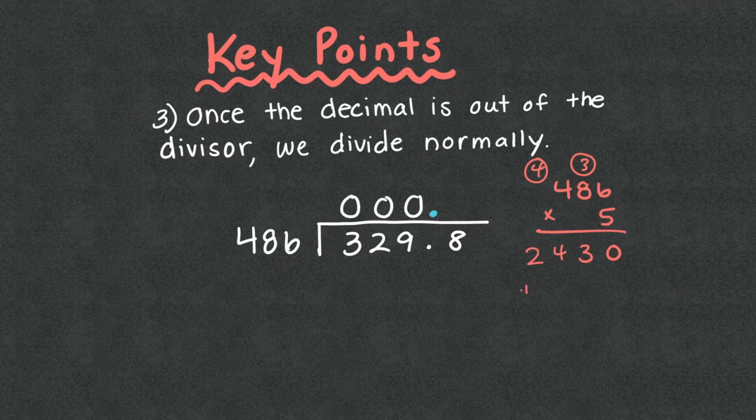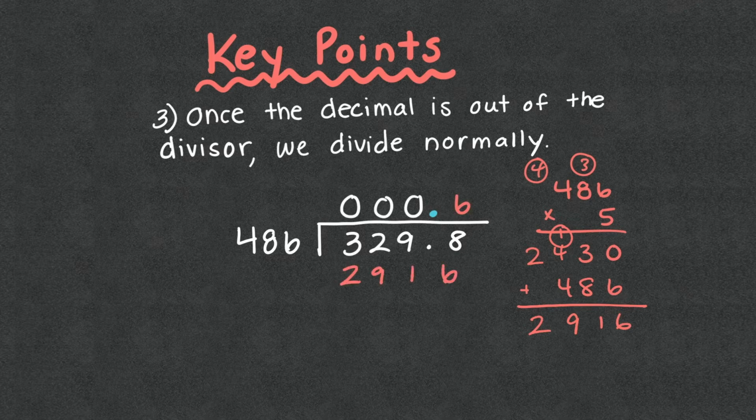Now, I can assume that if I added 486 more, I could probably get a little bit closer. Yeah, that looks like it's pretty close for us. So that's going to be 6 times, I'll put the 6 up top, 2,916. And then this is where we could keep going from here. I'm not going to have you keep going. I just wanted to show you that you would be able to divide exactly like normal.